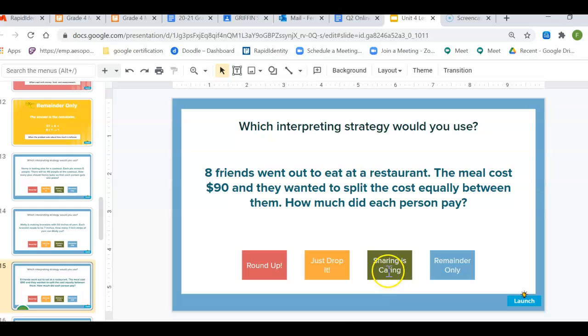So in this case, guys, the correct answer would be share it. This is a food problem, so you would be share it. And we're not necessarily specifically solving the problem. We're just looking at the different scenarios and determine with the remainder, what will we do with it? So sharing is caring in this situation.